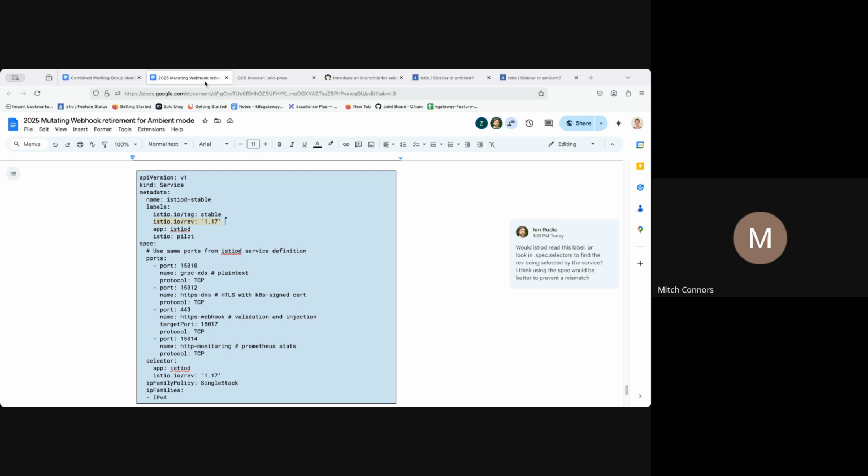So if you have a service that uses, what do they call it? What's the field in Kubernetes? External service name or something along those lines? We will just copy that field over to the tag. And really what we care about most in the tag service is the tag and revision labels of the service.